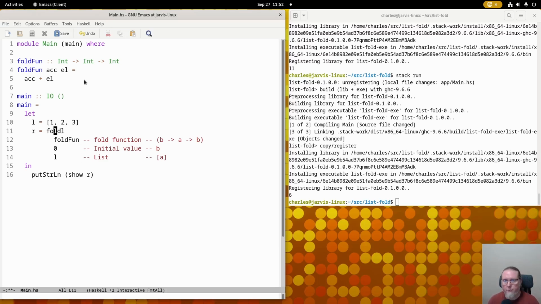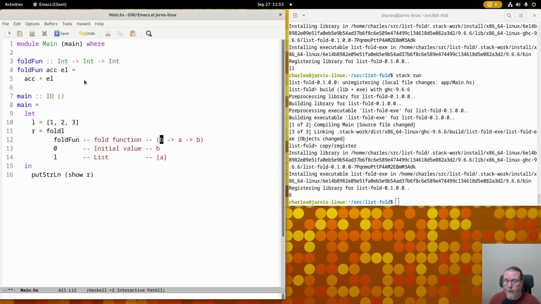Now let's look at foldl. Foldl you could write in one line, and probably for something like this you would. I happen to prefer this form if anything's particularly large, especially if I've got a lambda here instead of a function. And in this example, I've written things out so we can look at those arguments, so we can see what's going on. So fold fun here is our fold function. The function we'll be applying.